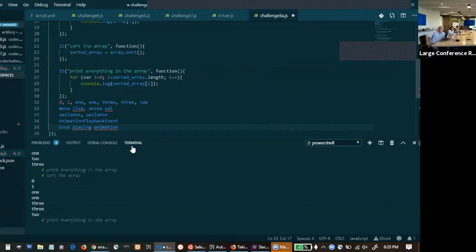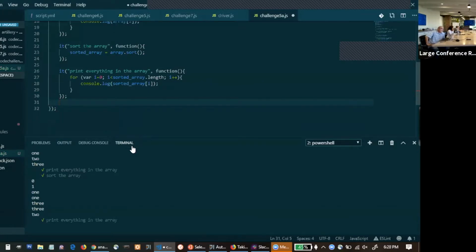We can try to figure out which characters between the two lists are different. So sorting them will help you out. Okay, so lots of different techniques for using a sorted array. I'll let you guys figure out the rest of challenge 5.